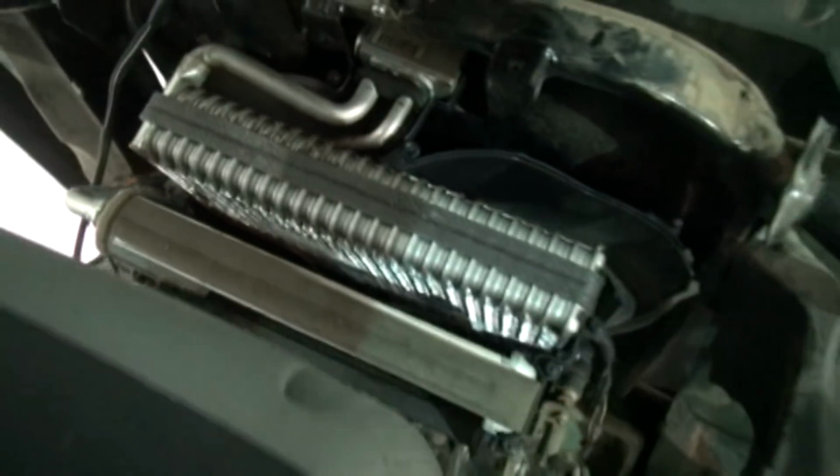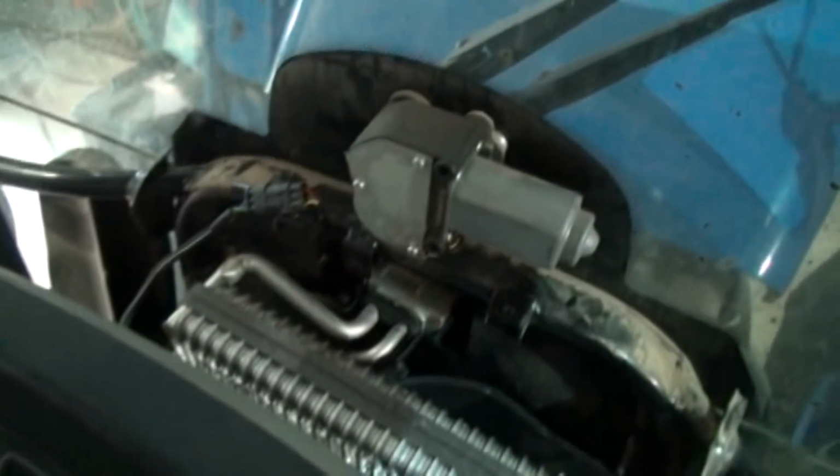so they just added too much Freon to it and blew the system up, blew the condenser up by putting too much Freon in it, because they thought the more Freon you put in it, the more it cools, which is not the case. You reach a point where you get too much Freon in it, and it can't turn into a vapor when it goes through the expansion valve, and so it won't cool.